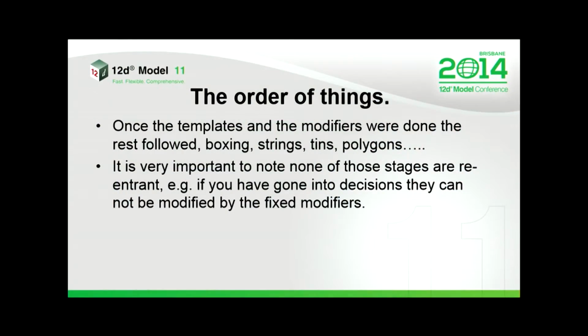Then 12D executes the decisional templates. That's where you've got the, everyone's well aware of that. After the decisions were finished, originally you went to the final, but in V9 we allowed you to go from the decisions to the cut and fill. And then you went to the final part of the template where you did the interface. And after that, obviously, all the other things happened afterwards.